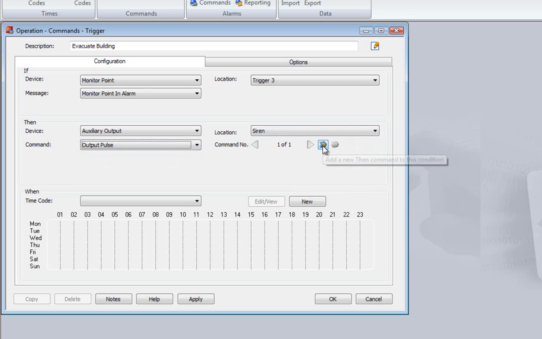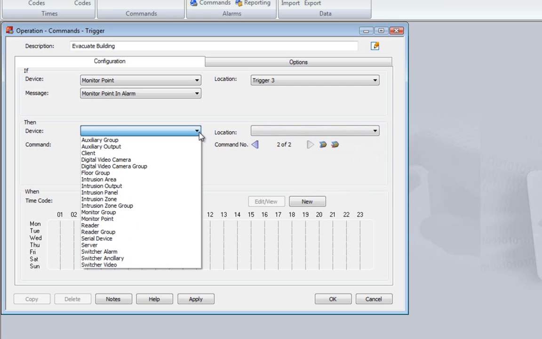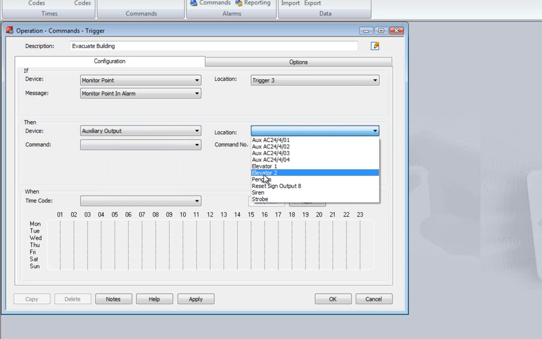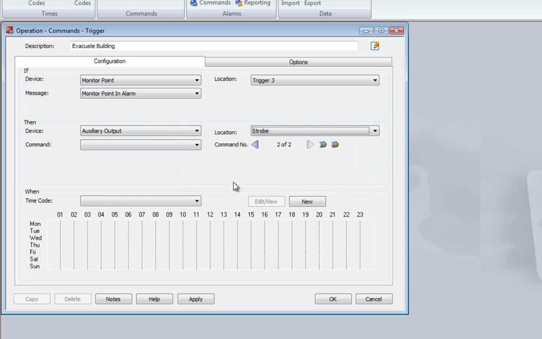We also want something else to happen at the same time, so clicking this icon will give us another then. So we can select that the output called strobe will also switch on for a short period.